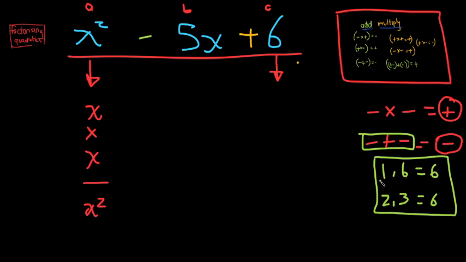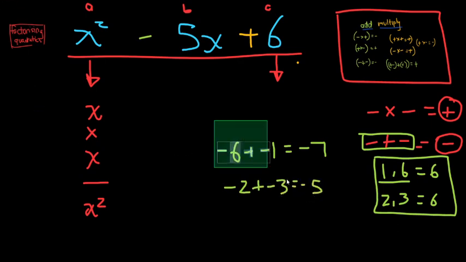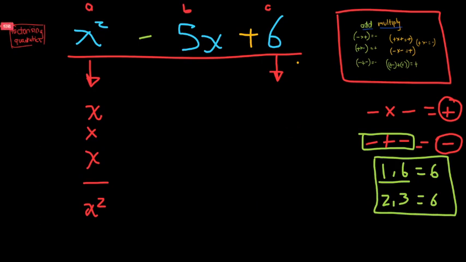Now, it can't be 1 and 6, because negative 6 plus negative 1 results in negative 7, and we don't want that. But think about it, if it was negative 2 plus a negative 3, that would equal negative 5. So just from looking and identifying that so easily, we can figure out that these are both negative, so we write down the negative signs, and we write down the factors that actually work, which is 2 and 3.